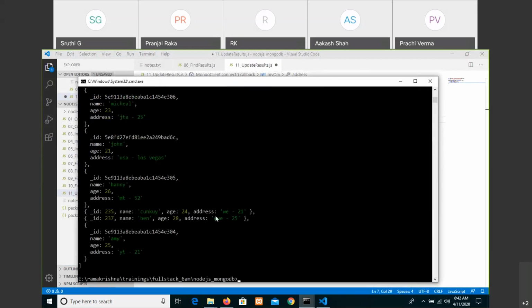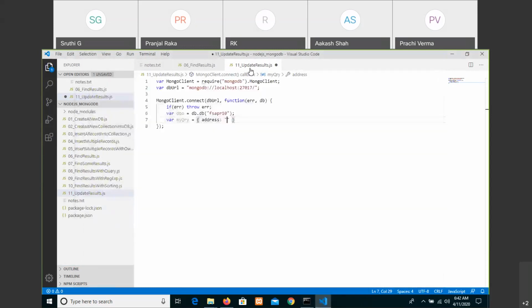Okay, I want something, WE21, WE space hyphen space. If it is matching, then we have to update, otherwise nothing else.